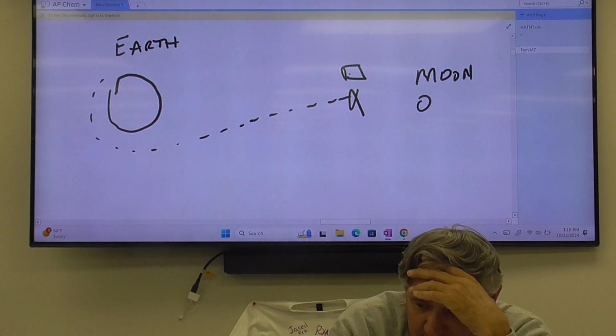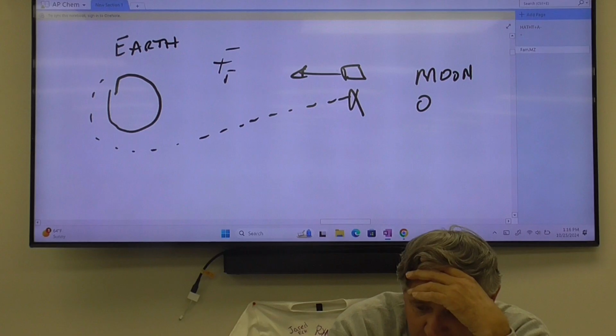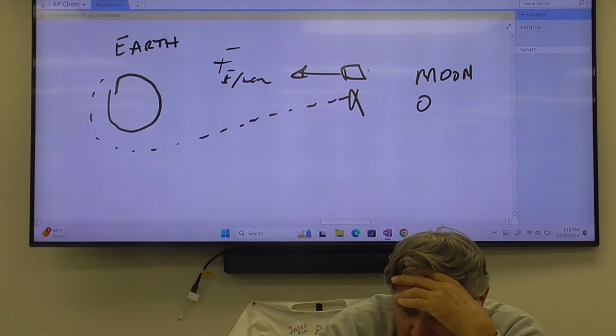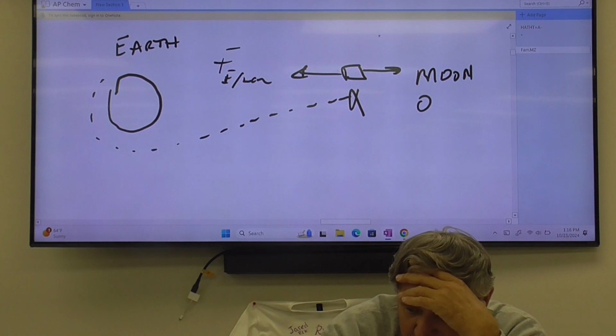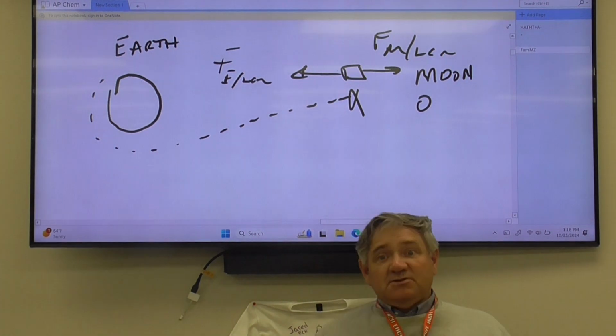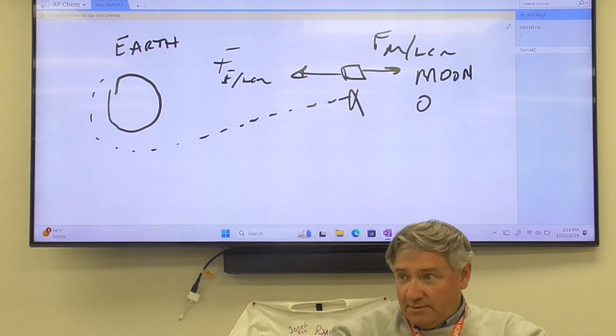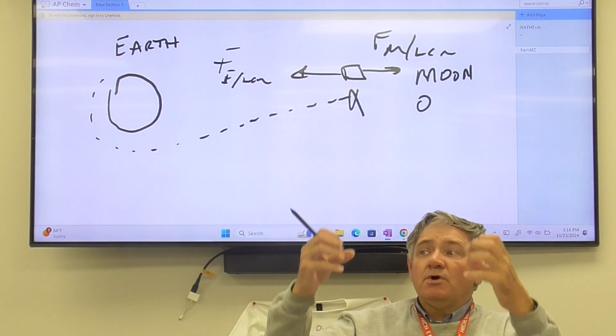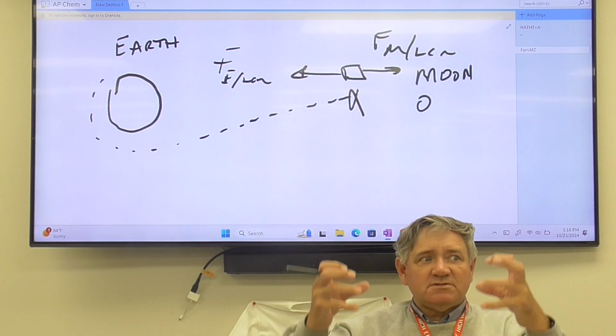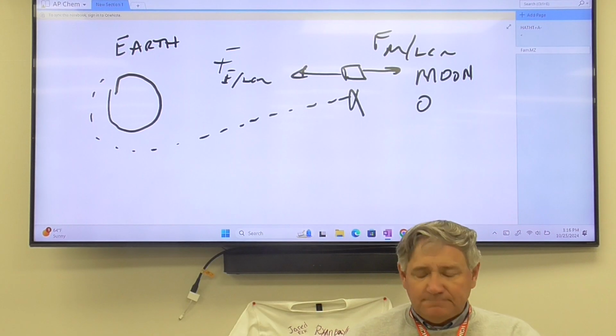So here's the basic idea of this first Lagrange point. Here's the lunar command module. At some point, the force between the Earth and the lunar command module is going to equal the force between the moon and the lunar command module. So it's like two dogs pulling on a rope, okay? We want to find that point where those two forces are exactly balanced off.